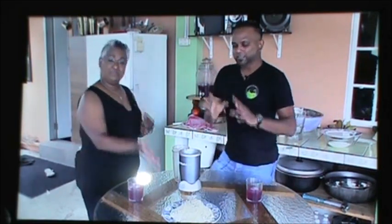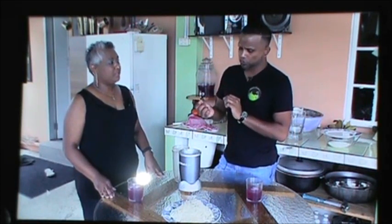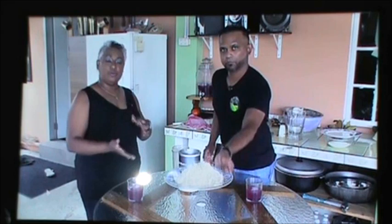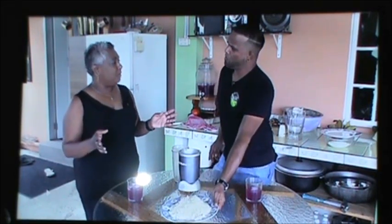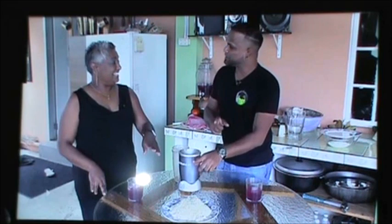All right. So this is the next step of the coconut flour. Mm-hmm. So after being sun dried and slightly toasted, now we use our bullet. We blend it. Grind it, and what's the next step? Right, so this is what we're going to use a little later on with a little cassava flour or the moko flour, and we're going to take this to create our crepes and roti. Oh, so we are mixing this with?